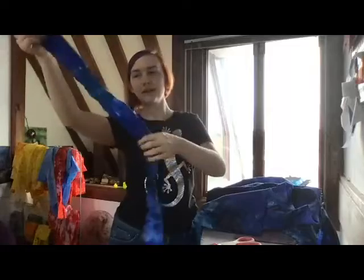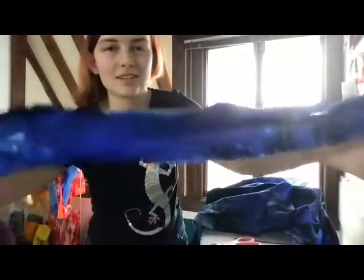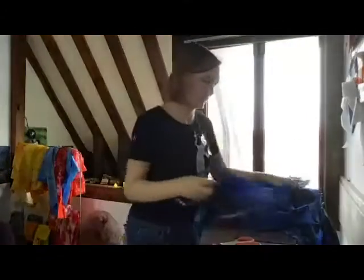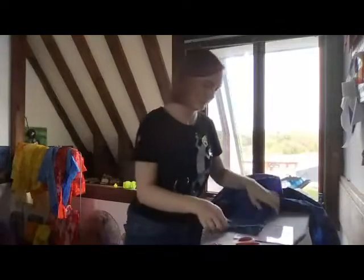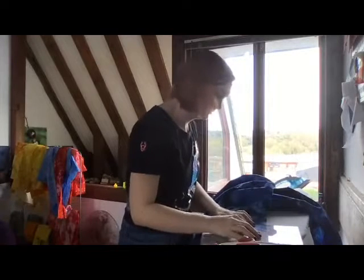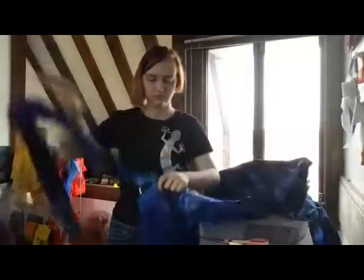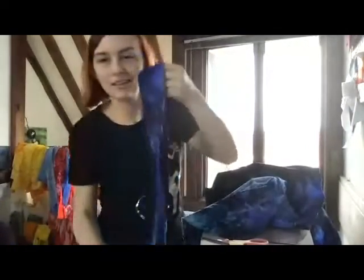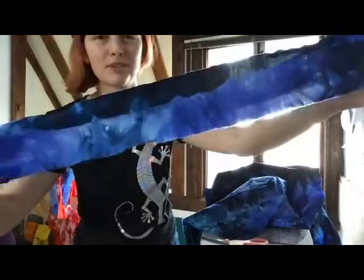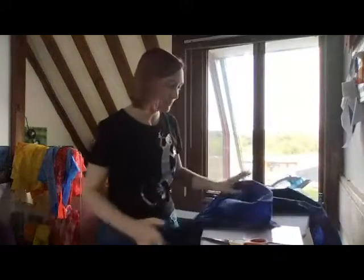I'm going to go ahead and pull 6 strips of this, I think, just to make sure I have enough. So there's another strip of blue. Hello. There's a 5th strip. And you can see this one has a really nice spot where the design's quite pretty there. Look forward to seeing that on something. And 1 more strip.